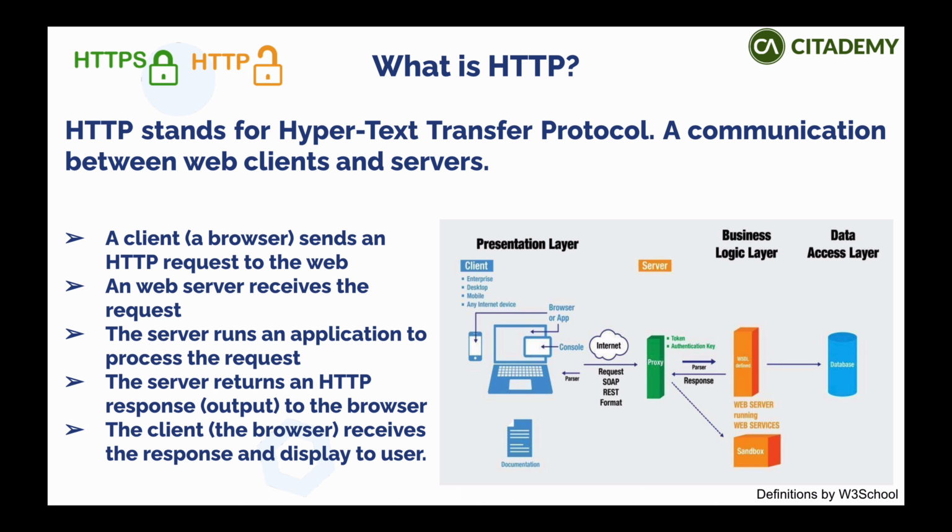Then there's something we call a web server. This most times is in the cloud. So your code will be on the web server. You will use a client to communicate with the web server. As we proceed in this course, you will see how to put your code on a live server and how to access it. It's so simple and easy. The server runs an application to process your requests. The server returns an HTTP response to the browser. Then the browser receives it and presents it to the user. And it goes both ways.